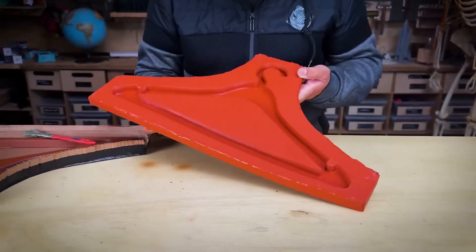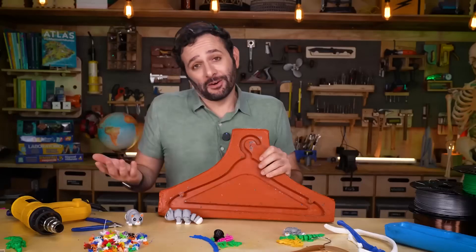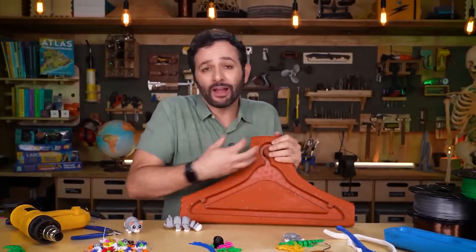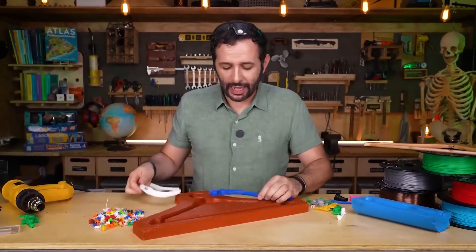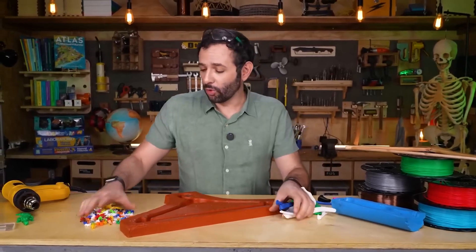Look how nicely the mold turned out, even though it's a little messy. We already tested it before recording this video, and yes, it worked really well. Now, one important detail: any fully printed 3D pieces will need to be broken apart. You can't just toss them in and melt everything as is, because PLA doesn't melt easily. In 3D printing, it's essential that the plastic doesn't become completely liquid or it would drip and fail to hold its shape. With bigger pieces, you'll have to break them, smash them with a hammer. Supports and blobs from the printer melt very easily — no mystery there. We're not using an oven; a heat gun is way more practical.